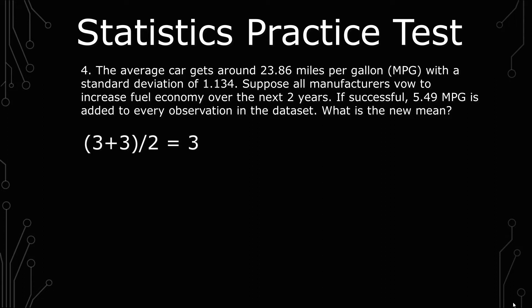Here I have 3 plus 3 divided by 2, which equals 3. The next is 4 plus 4 divided by 2, which equals 4. The next is 5 plus 5 divided by 2, which equals 5. You can look at this as the first one being the base, the next one is plus 1 to every observation, and the next is plus 2.